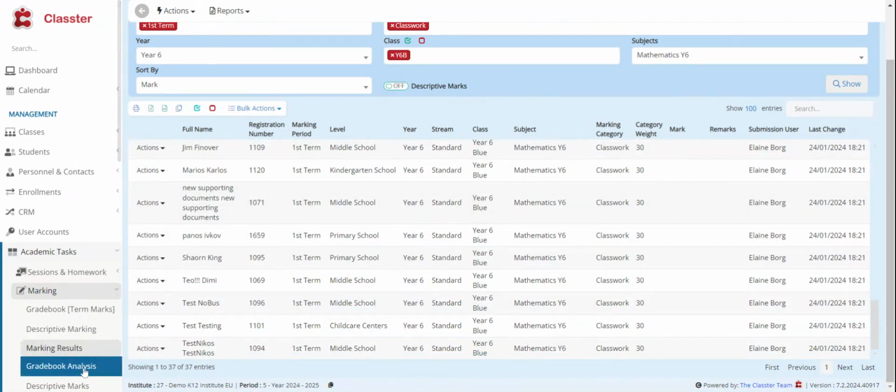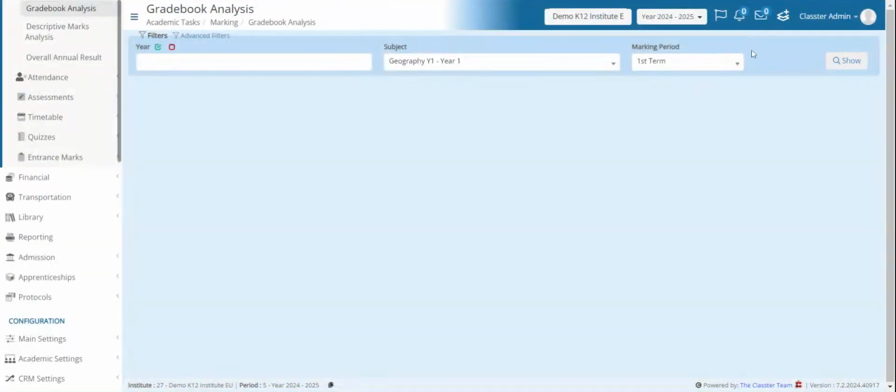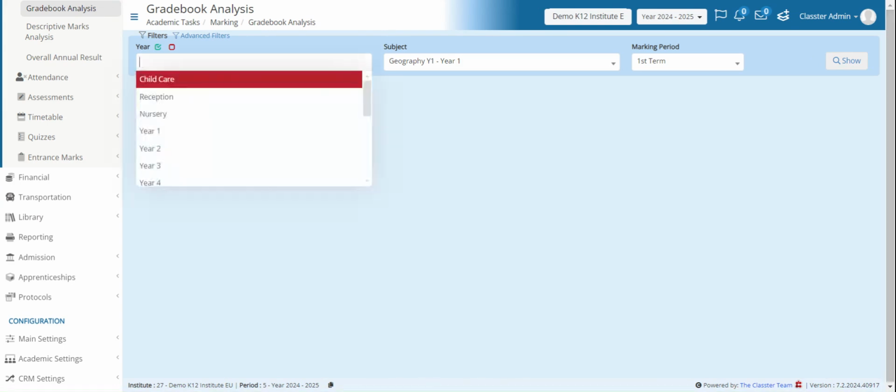Then we have the gradebook analysis. You can show mark analysis for the selected marking period and the selected subject students are enrolled in. Use the course, unit, and marking period filters to display the results. Results are available in a graph presenting the percentage distribution of students who have obtained a specific grade.